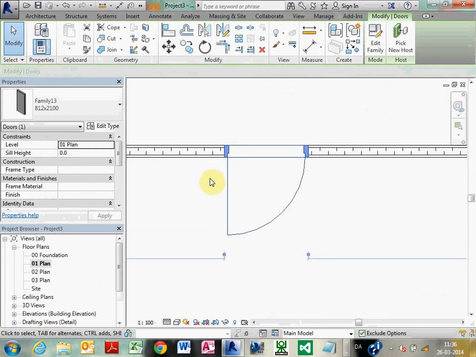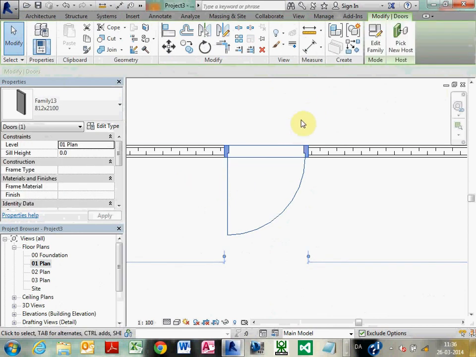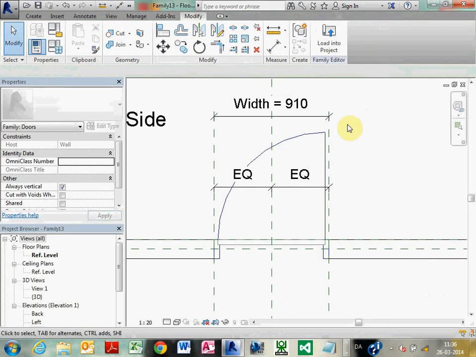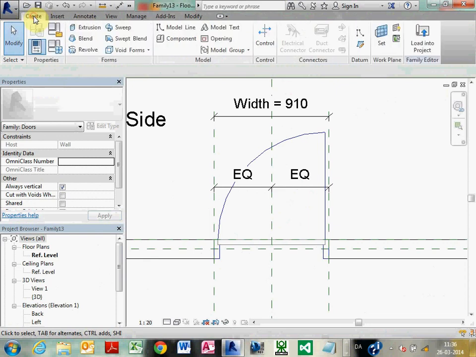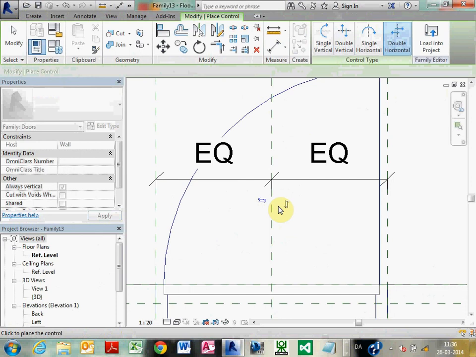The only thing left is some flip control buttons. Again, select door, edit family, and under create, I have this control where I simply can add those control buttons, horizontal and vertical, to the family.